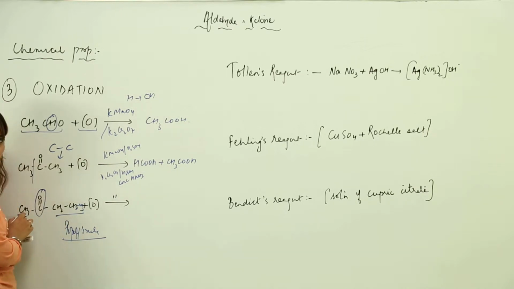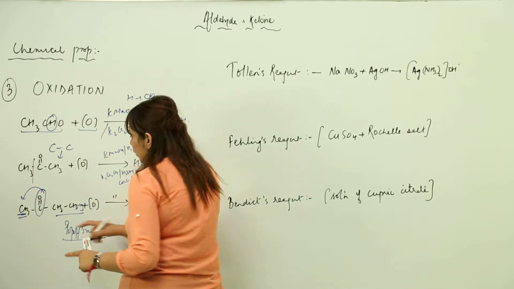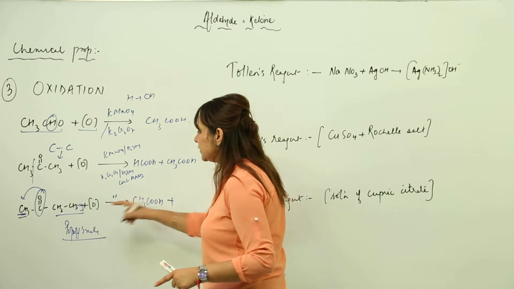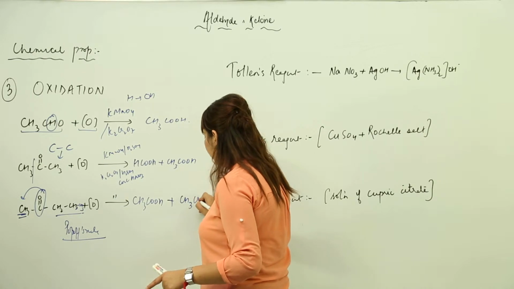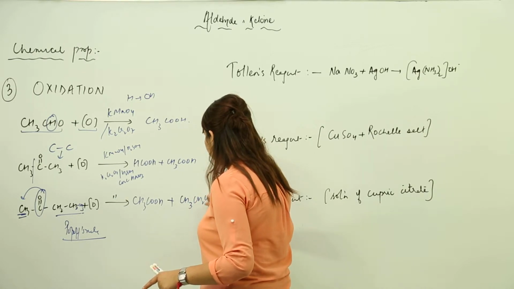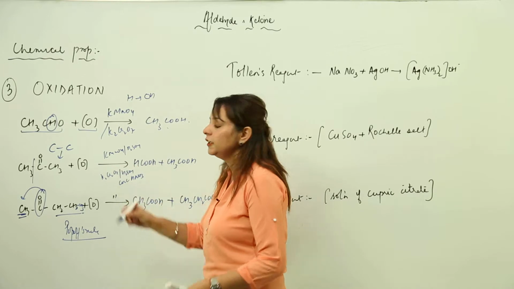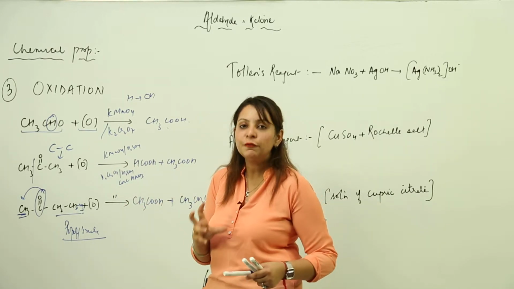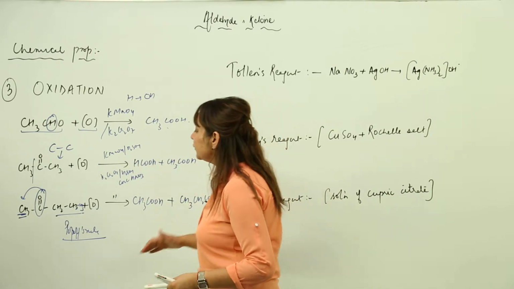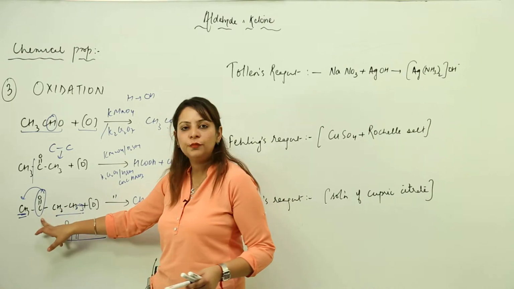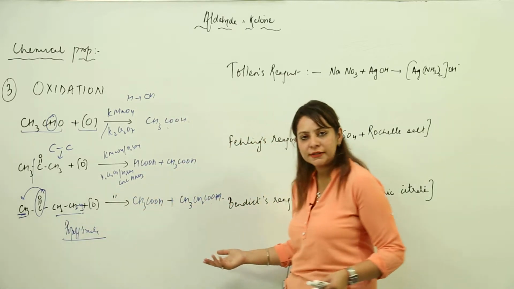As you can see, this contains fewer carbon atoms, so it will go with it, but it will form a carboxylic acid definitely. So it will turn into CH3COOH plus a 3-carbon acid. One of them will get converted into a COOH group, and we will have CH3CH2COOH. Here the C-C bond actually breaks in the presence of a powerful oxidizing agent, and it forms a mixture of carboxylic acids. If you have an unsymmetrical ketone, then the ketonic group will go with the alkyl group which contains fewer carbon atoms. This is Popoff's rule, and again you will get a carboxylic acid.